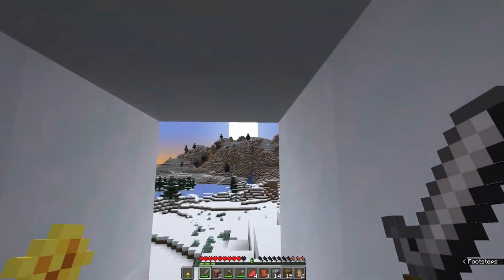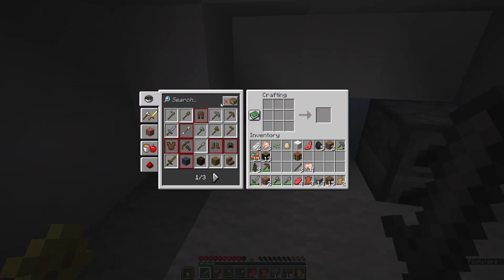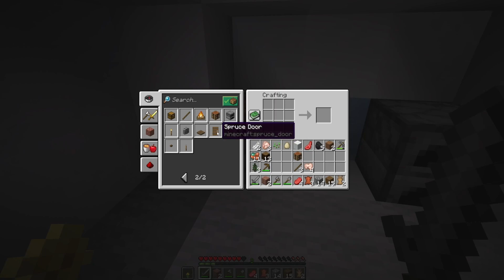Home sweet home, and the sun is just setting behind those mountains over there. I'm going to go ahead and open up our crafting bench. I'm going to click this button right here that will stop showing everything and only show the things that we can create, we can craft. I'm going to go over here and click on spruce door, okay?